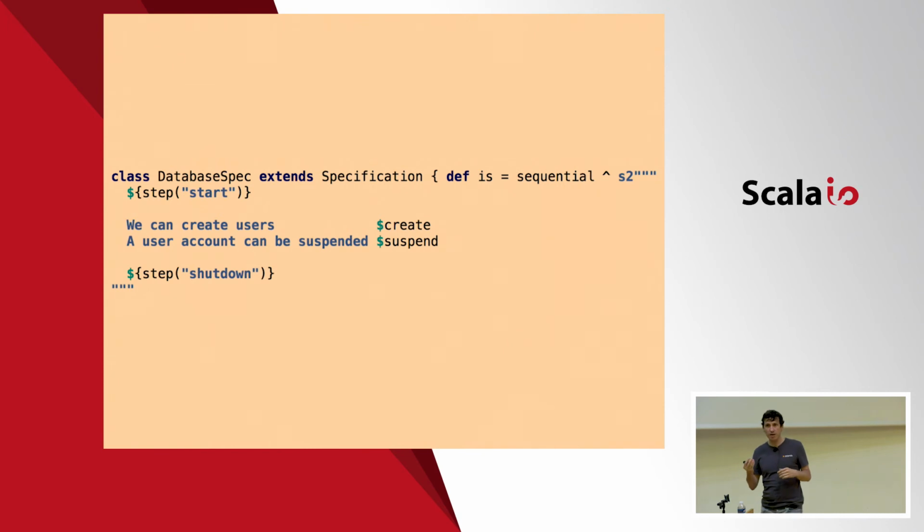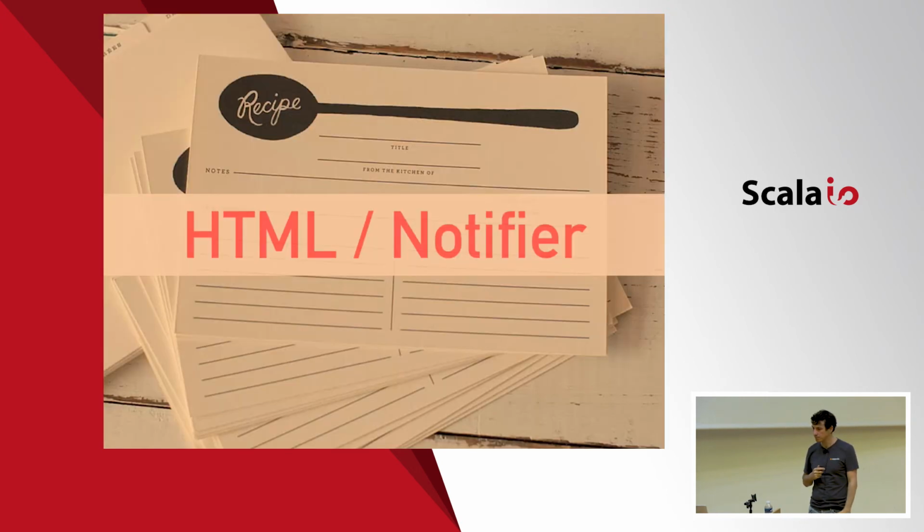And steps also play a role in the sense that this specification here is completely sequential. But you could have a specification where you want some parts to be concurrent and some parts to be also concurrent, but with some synchronization in the middle. So you can put a step in between, separating two groups of examples, and they will all synchronize on that step, check the results, and maybe do the rest of the specification only if everything is okay. So it's also a way to control the level of concurrency you really want in your specification.